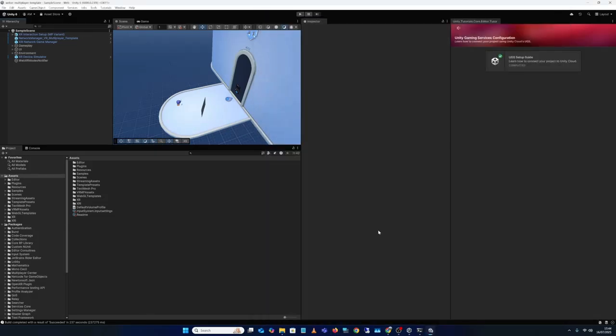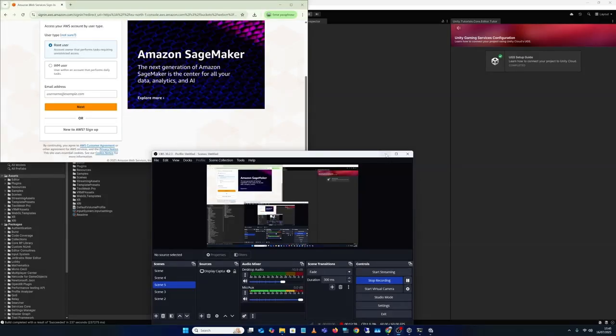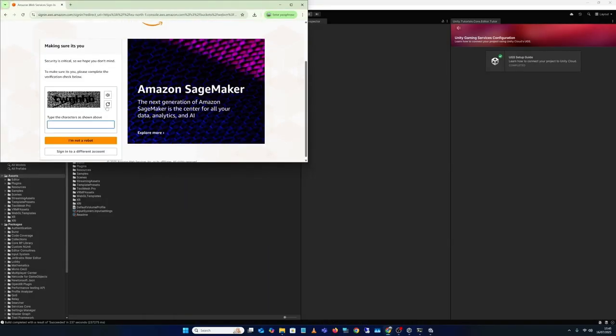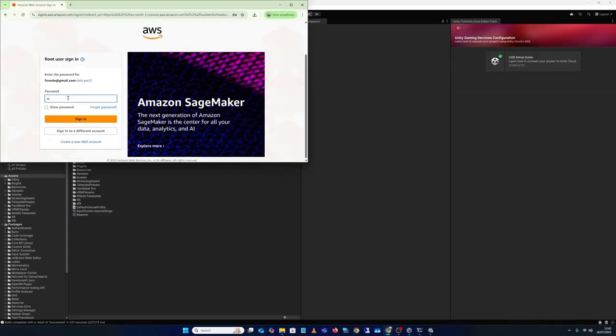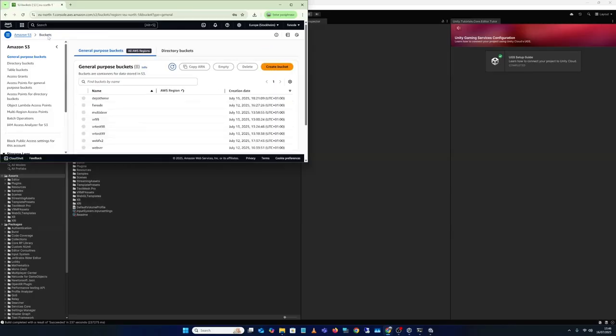So now I'll show you the AWS bit. Let me just pause the video again and get that all going. So you need to log in as root user. There we go. So now it takes us to these, which are all my buckets, or versions, if you like. That's a pretty good way of doing version control.